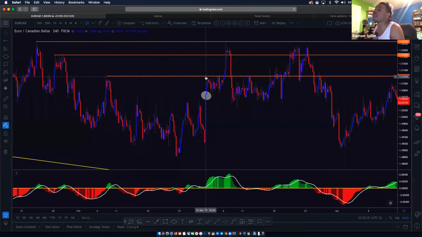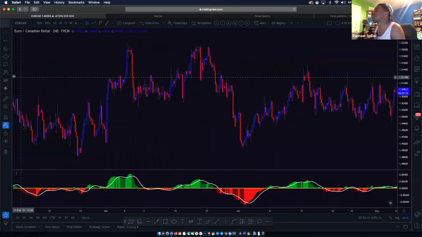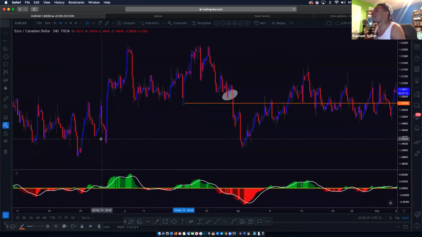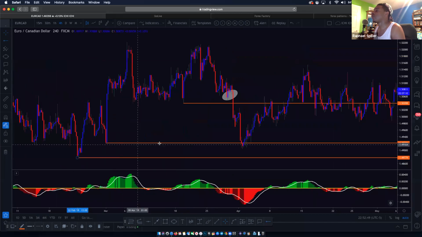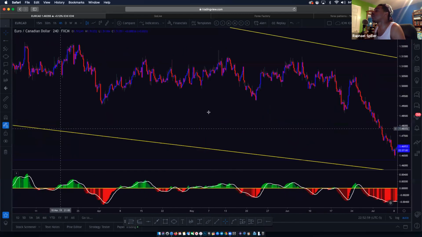That's your way to cash out right here. You want to secure the bag, you secure the bag in these areas. That's how you depict your TP. And it's the same thing for a sell, right? If I'm entering here, my TP would be here, here, and here. And as you see, it hit the second TP and shot up. No matter what, that's what you're looking for when it comes to trading.